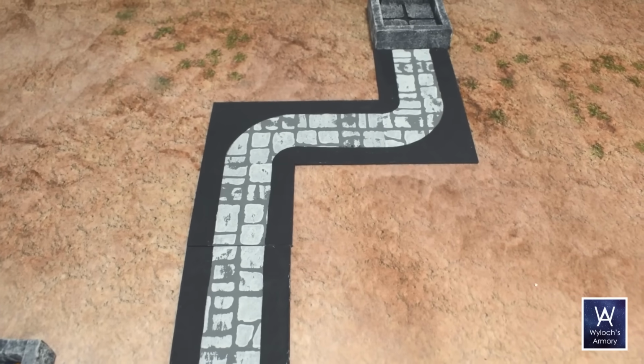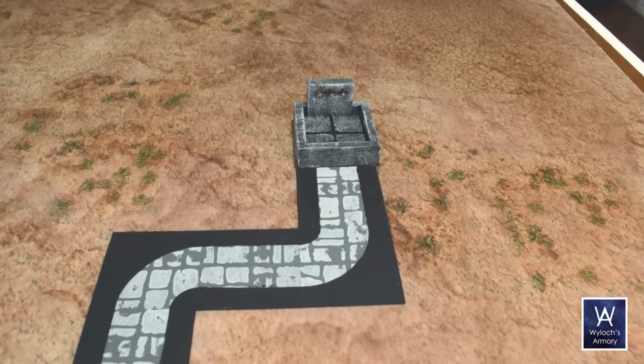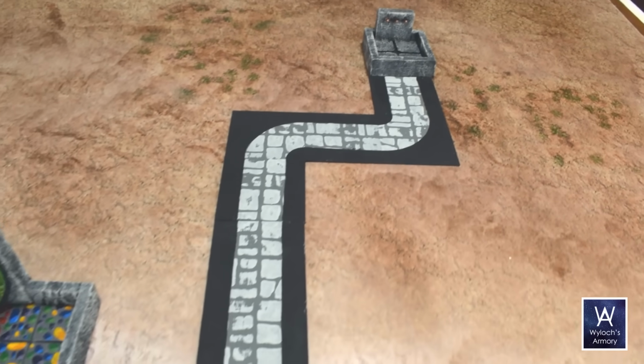I must say, I was dreading this whole project at first, but now that I've started and got some momentum, I really don't want to stop. The prospect of the entire dungeon is really exciting to me now.